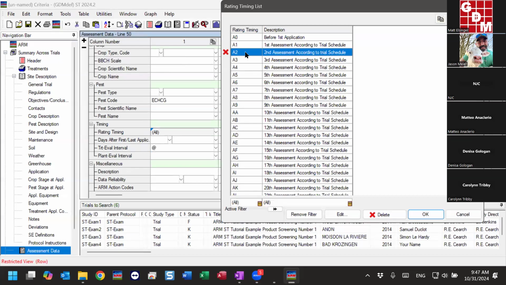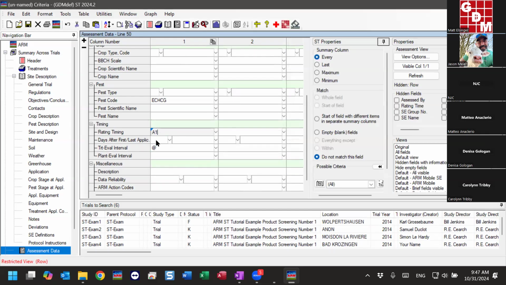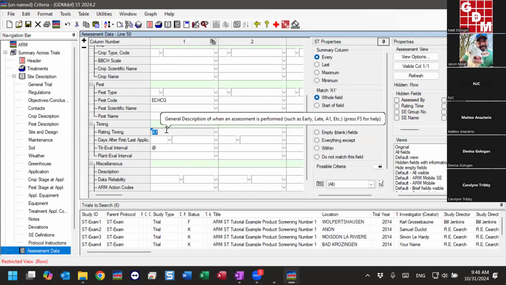So the idea when you're filling in your assessments, all of them that are the first timing are A1. All of them that are the second timing are A2. And so if all of these trials had those same buckets, then I could just use rating timing. I could just, in my criteria, use A1 and say, hey, I'm only interested in summarizing that first time we went out for the control.